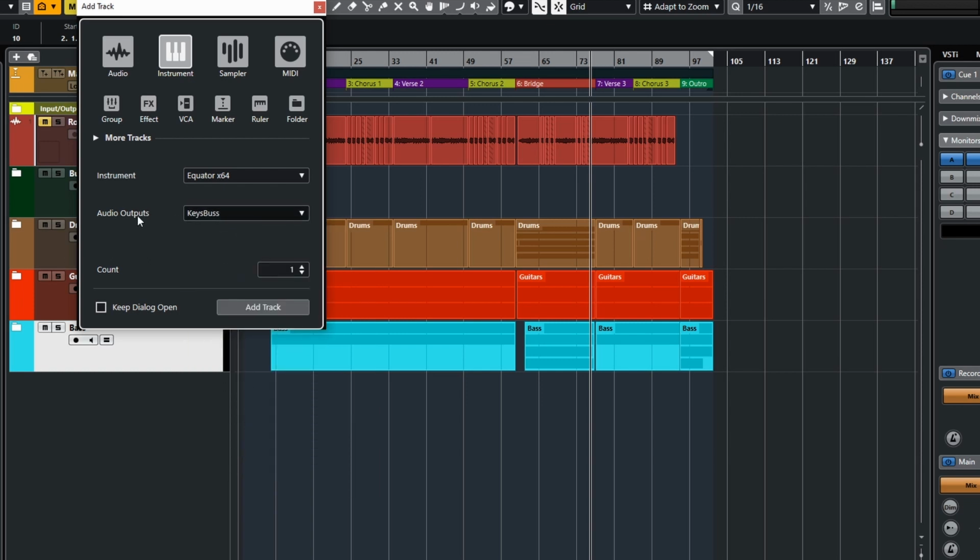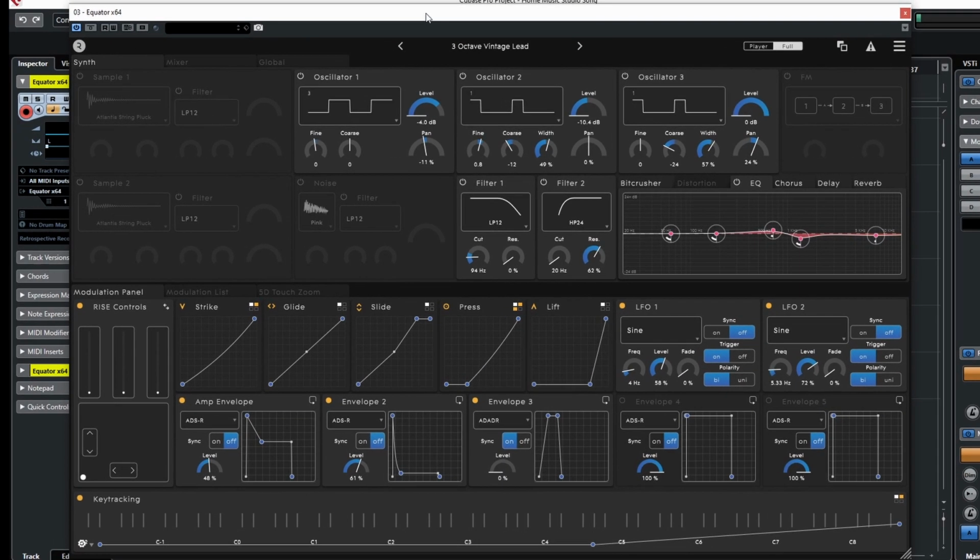And I'm going to set the bus to the keys bus because this is going to be our keys track. To save some time in these videos, I've already worked out my part, had a bit of a rough go at working out where I want to place it and what sound I want to go for.